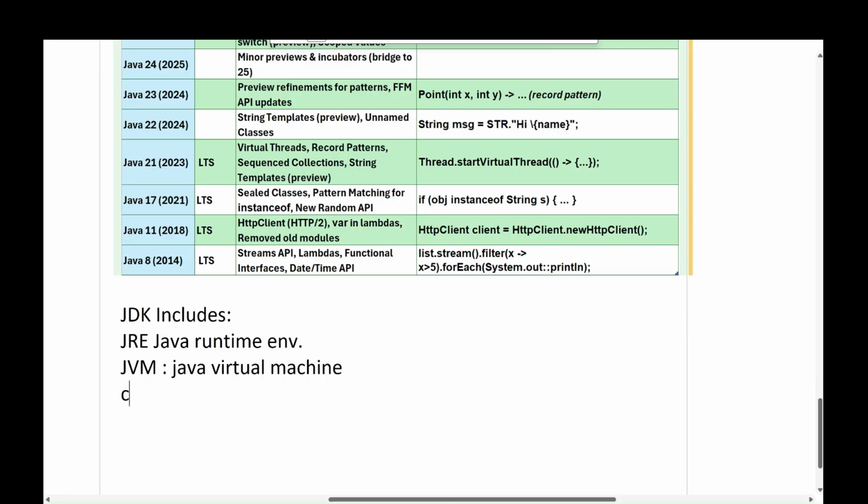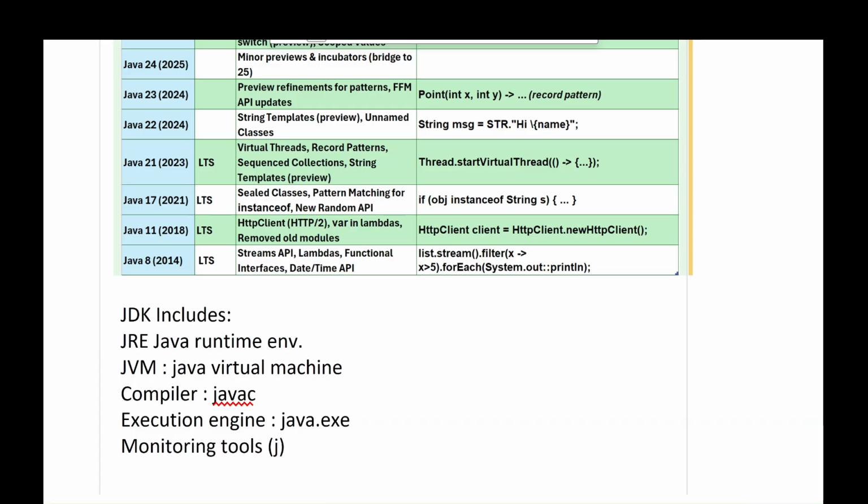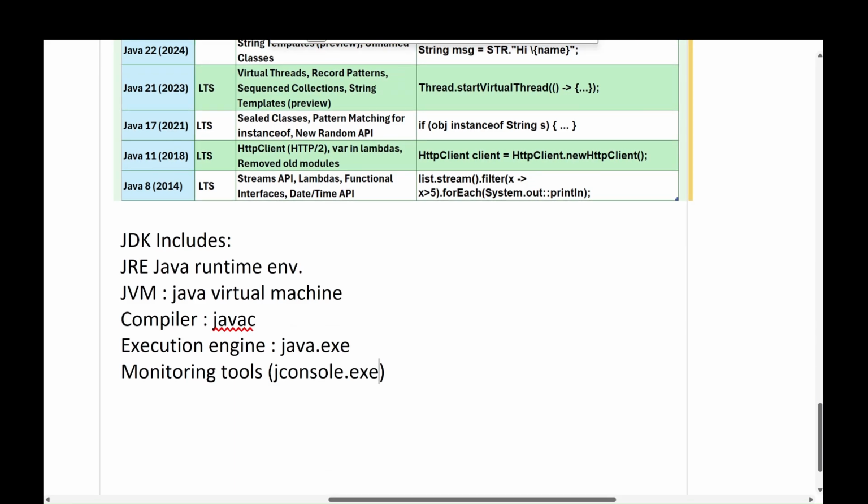The third one is the compiler, that is javac. It also includes the execution engine, that is java.exe, and a monitoring tool, like jconsole.exe.